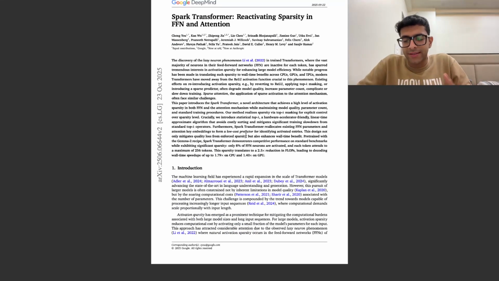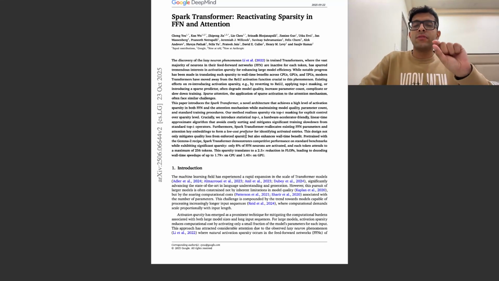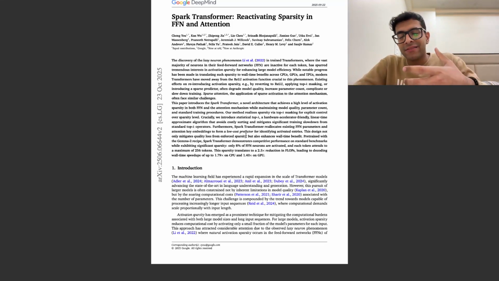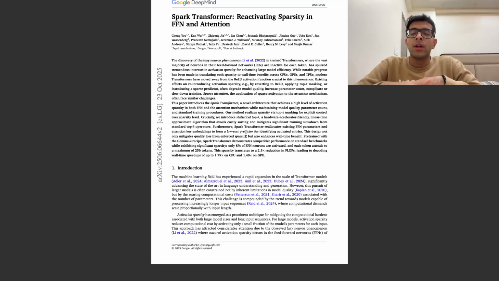When we understand sparsity, it usually has this tendency of switching off the neurons in a transformer on the basis of top k. Now, top k in very simple terms is just figuring out which are the most active neurons, and we're just going to keep them, and then effectively turn off or reduce the influence of all the other neurons.